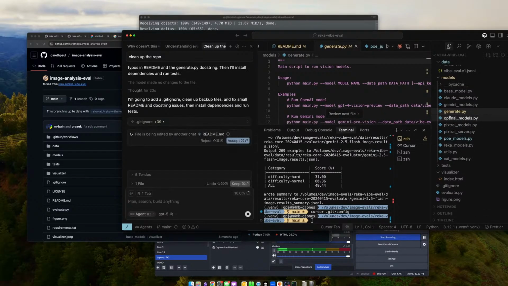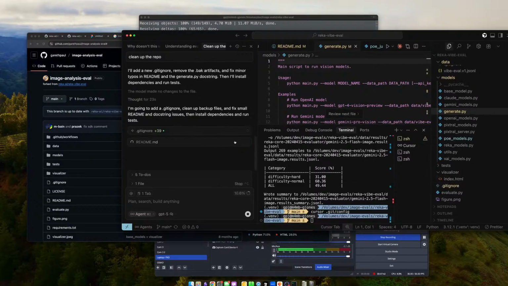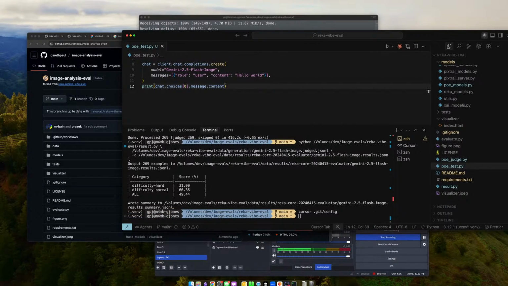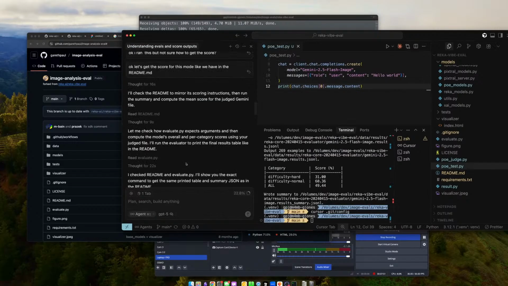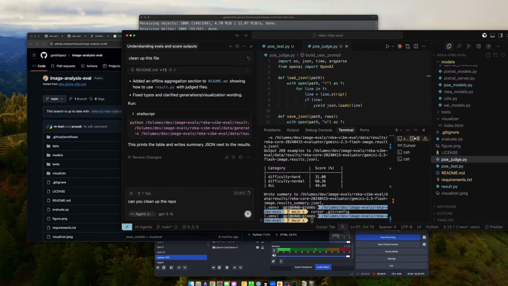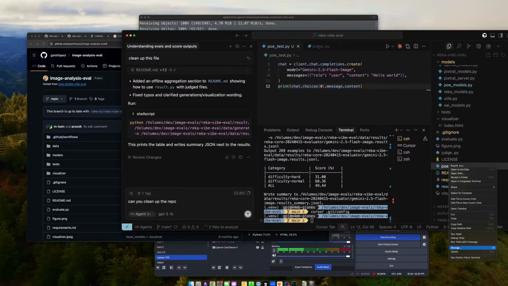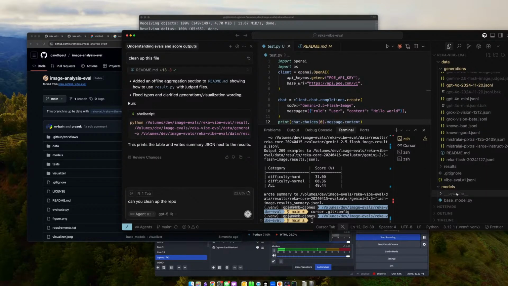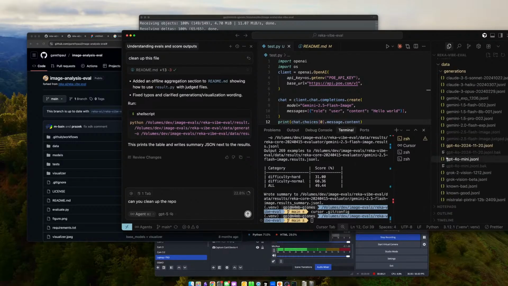This is generate. Whoa, what just happened? Rename this judge. Change this to tests. Is this needed? Test.py. Where are you?